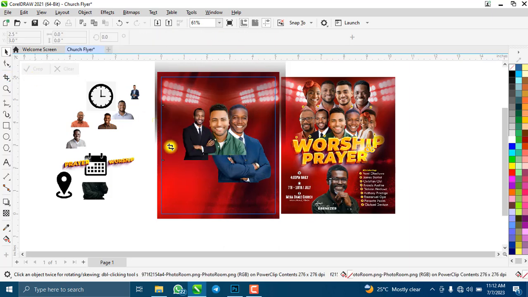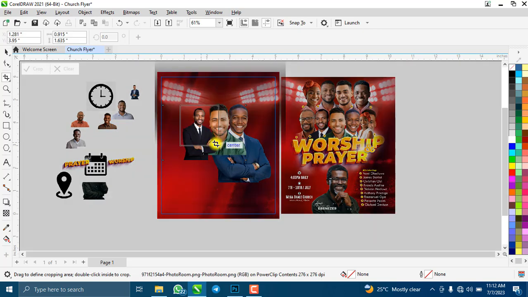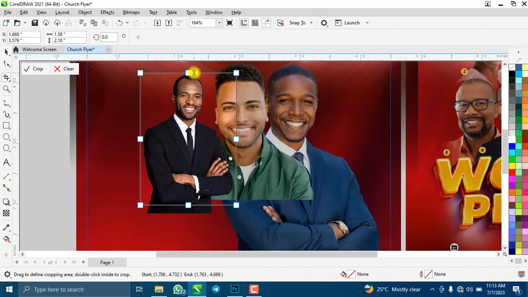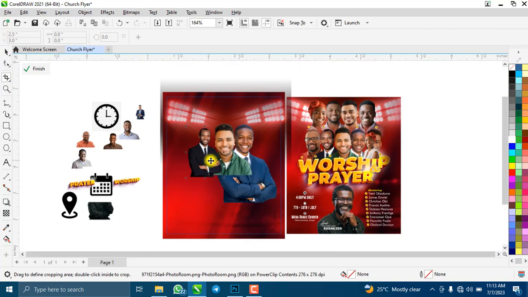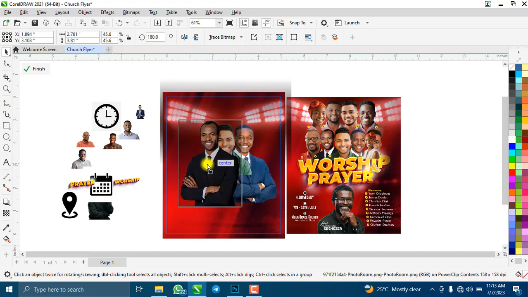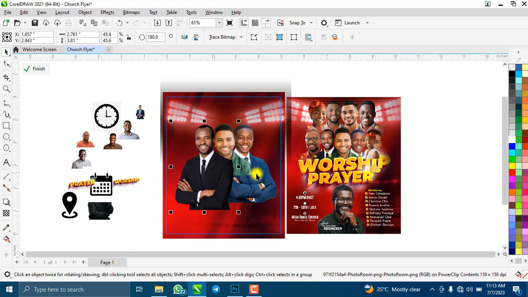Crop it, let the excess space be gone. I don't like excess space on my work. I don't like distractions. I don't like clicking something else that I didn't want to click. So I just try to crop the whole thing always. Alright, so now increase the size. Use your mirror horizontal, let it face the left hand side, then increase the size now. I think we are good.